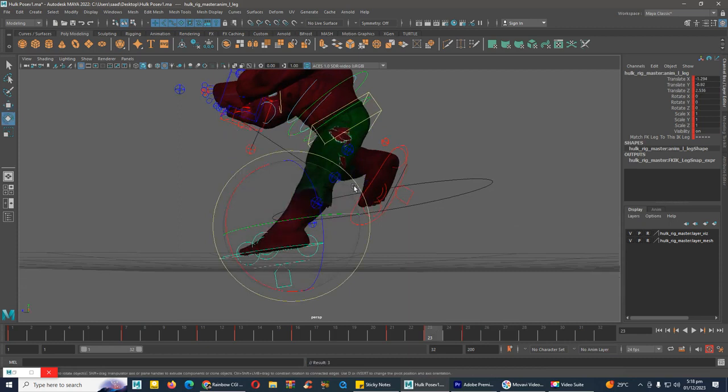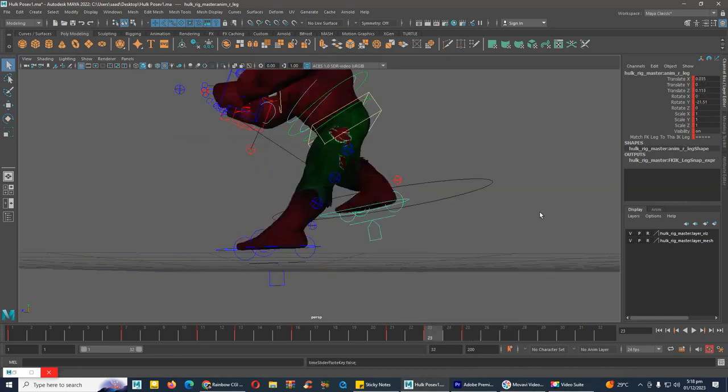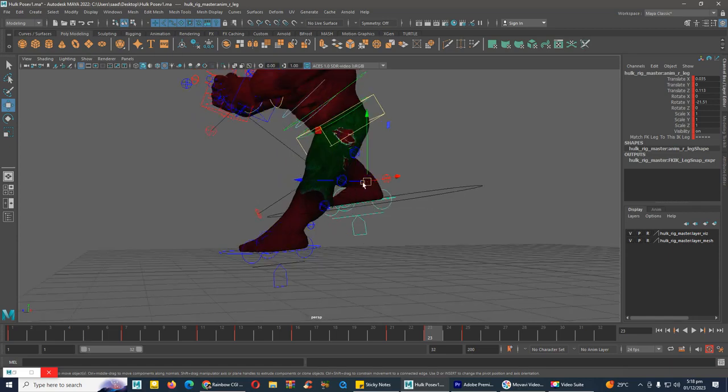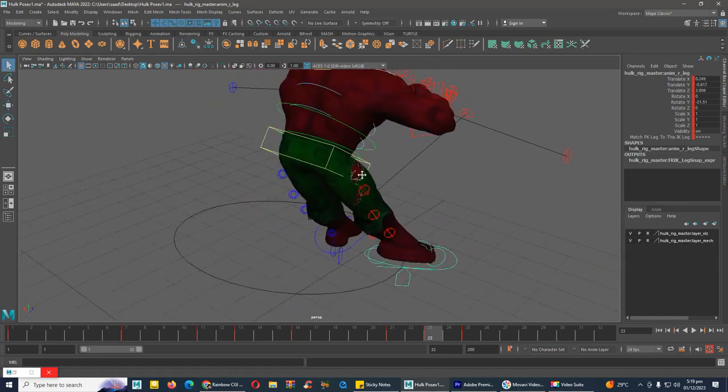stretch like this, and also copy this 25 frame and paste here, and also stretch like this and add a little.